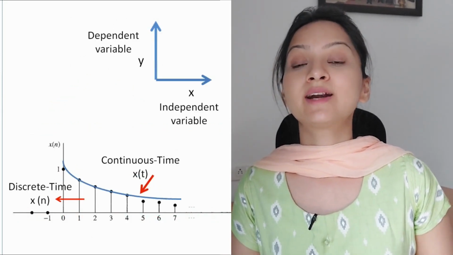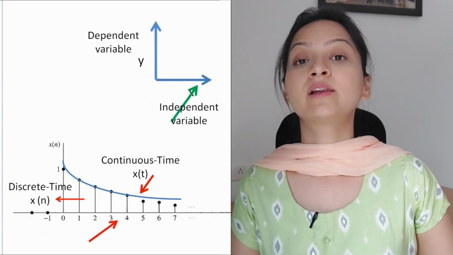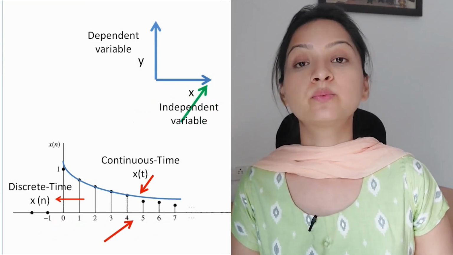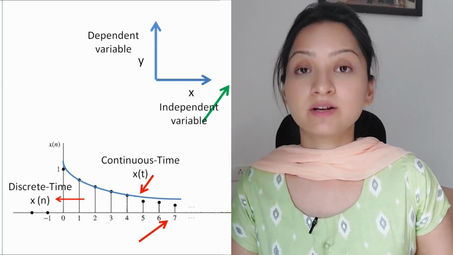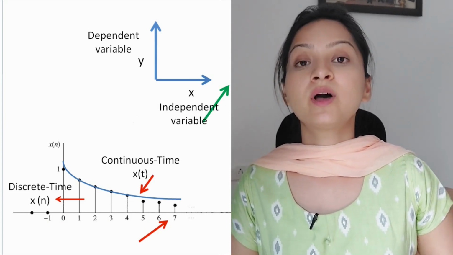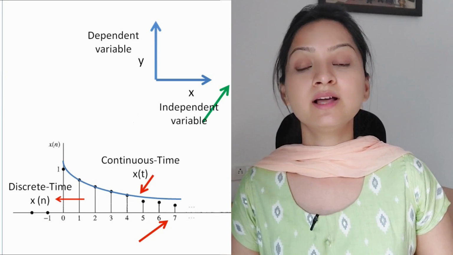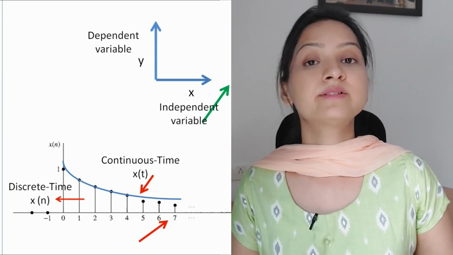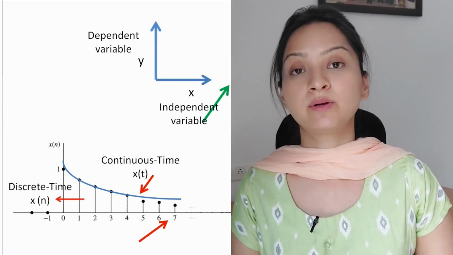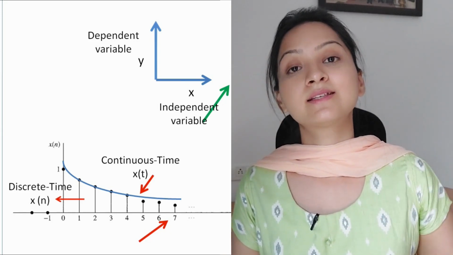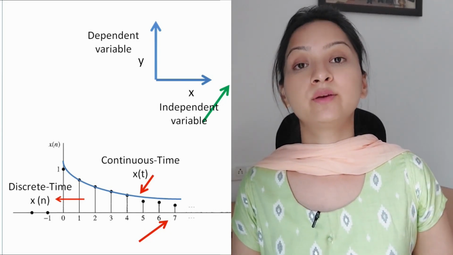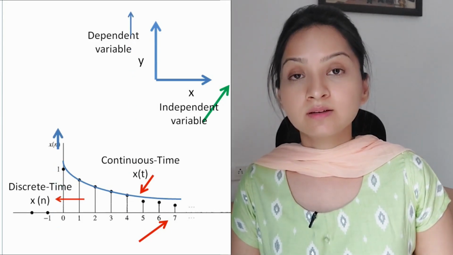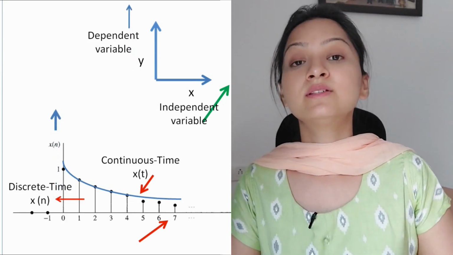Now, the point to be noted here is that discrete time and continuous time signals, their classification was based on the values that the abscissa is taking. Abscissa means the values that the independent variable is taking. Like, if the independent variable of which that signal is a function is taking continuous values, we call it a continuous time signal, and if that independent variable was taking discrete values, the resultant signal was discrete time. Now this was the category that we talked about. Now next we are saying that these x(t) and x(n) can be continuous valued and discrete valued. Here we are talking about the values that will be obtained on the y-axis corresponding to these signals.